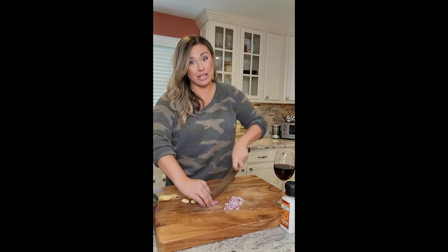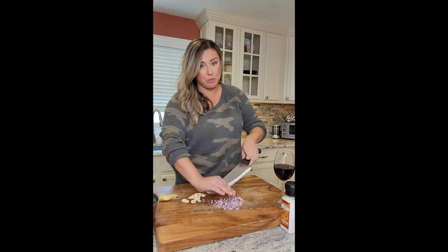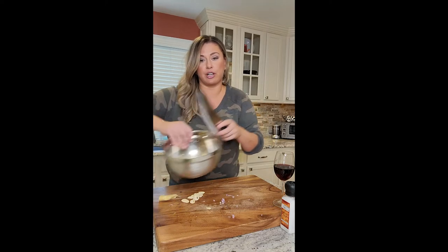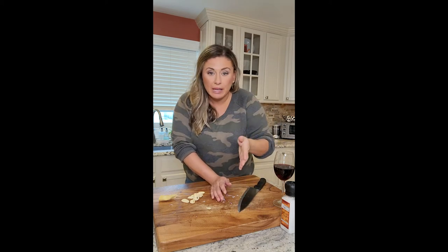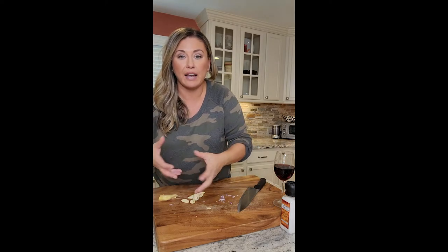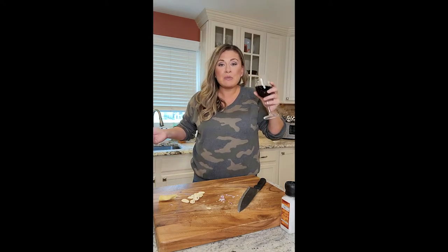Then we're going to add some red chili flakes, because we've got to give it a little heat — there's a lot of sweet to it as well. So adding this all into our sauce. Now we're going to go to the range, sear our meat, then take the meat out and add the sauce to build it in the pan. If everything's ready, we'll fly through this in two seconds and dinner will be ready.